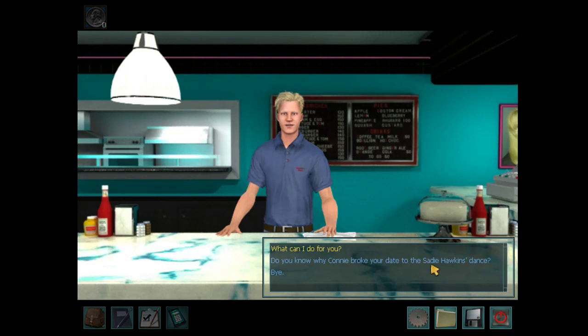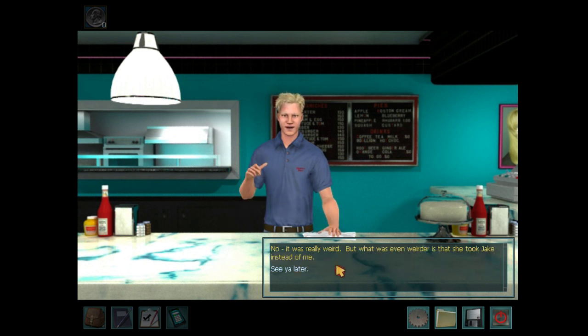What can I do for you? Daryl, Connie broke your date. Do you know why Connie broke your date to the Sadie Hawkins dance? No, it was really weird. But what was even weirder is that she took Jake instead of me.